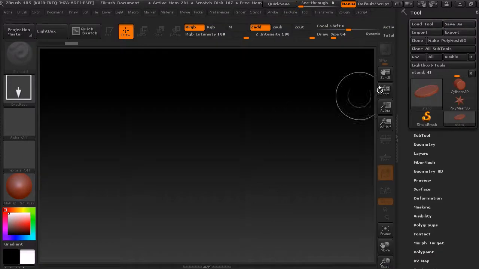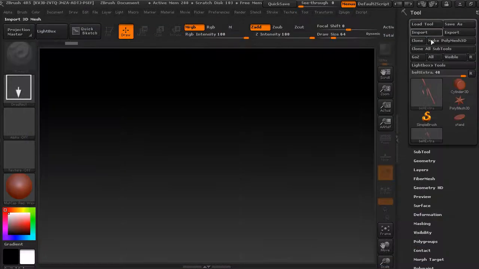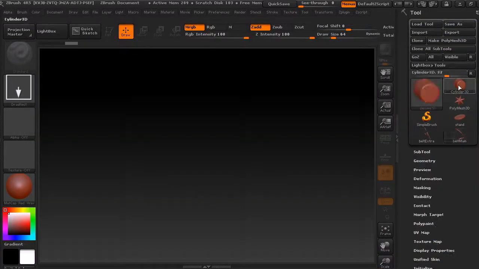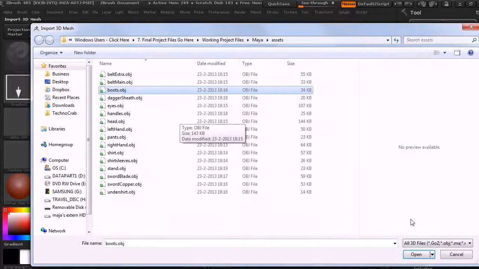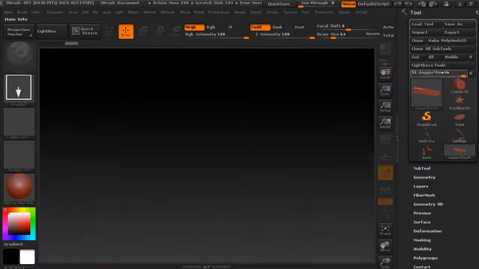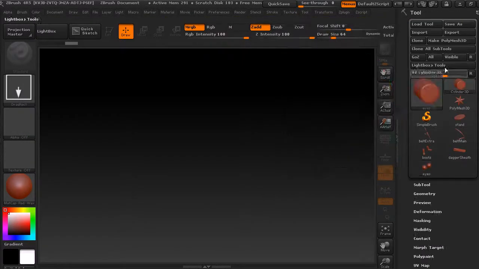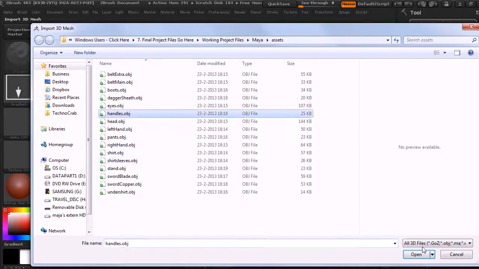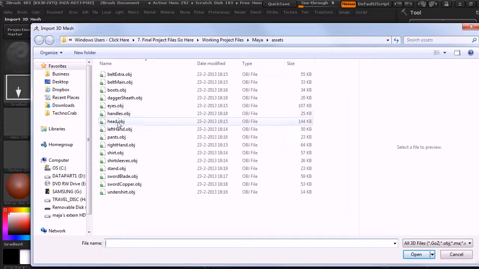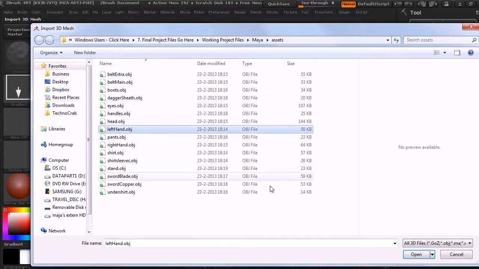Okay, so we select whatever we want, so the stand for instance, and then we go back to our cylinder, press import again. It's important you go back to your cylinder, because otherwise it tries to import over your previous import, and it tries to change the topology, which you don't want. It's nice in some cases where you want to update your imported OBJ, but this is not one of those cases, so we just keep going back and one by one selecting all our OBJs.